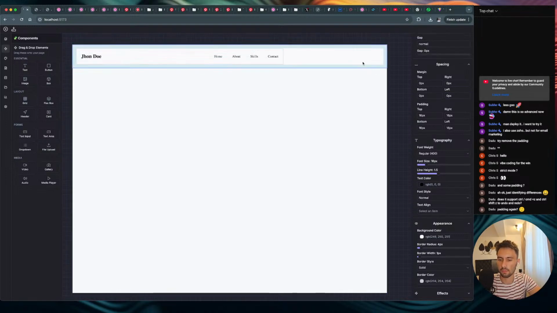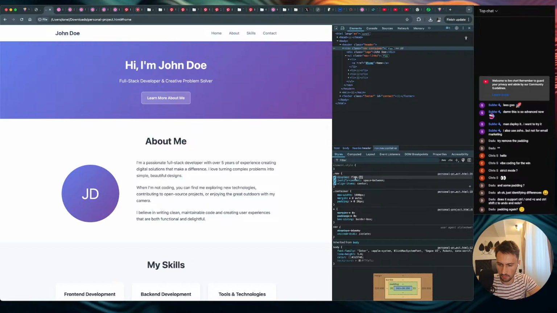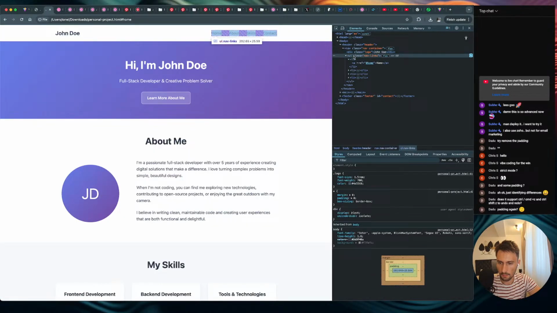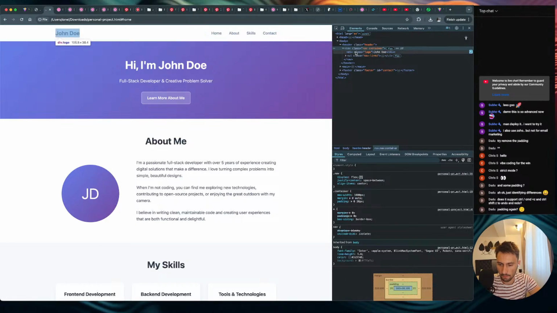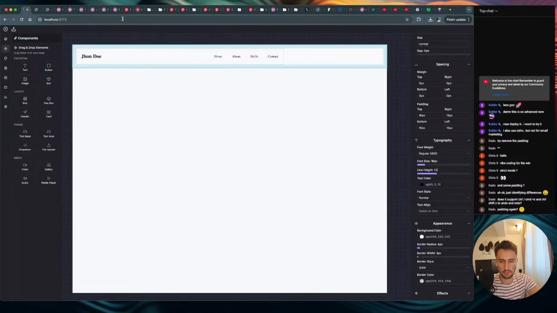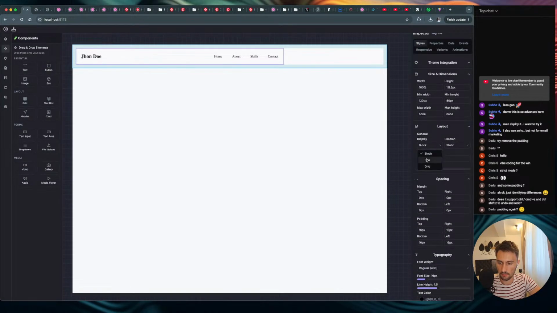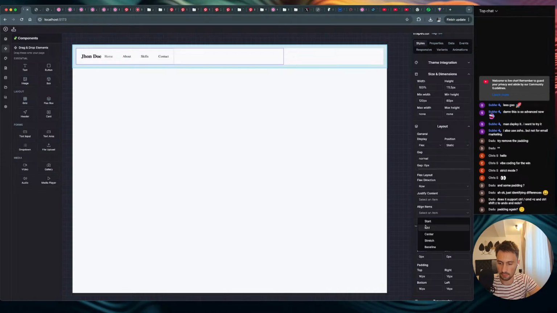What? Hello? This should work. I think I also need to have display. Wait. Nav container, display flex, whatever, margin 0 auto. Align items center. Okay, so display flex, where is it? Display flex, align items center.